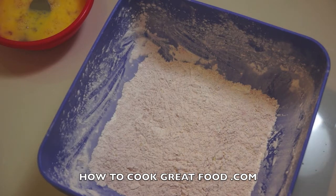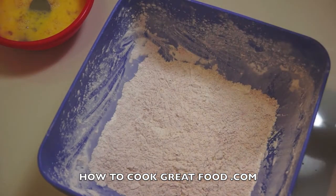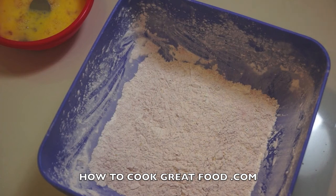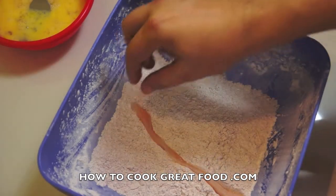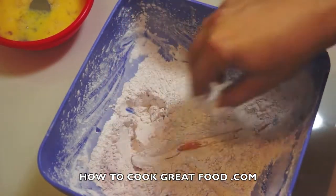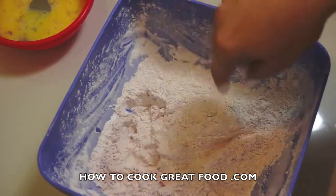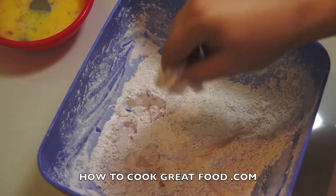Okay, we're going to cook this chicken, then we're going to make the sauce. Right, I've got here some cornstarch or corn flour, which is the same thing, just different names depending where you come from. Now I've cut my chicken breasts. I've got boneless, skinless chicken breast that I've cut like that. It's really ultra thin, as you can see.